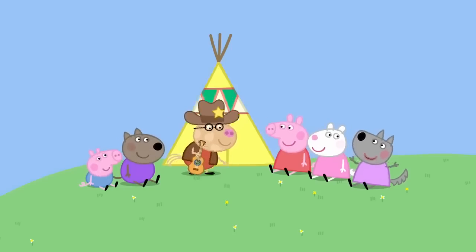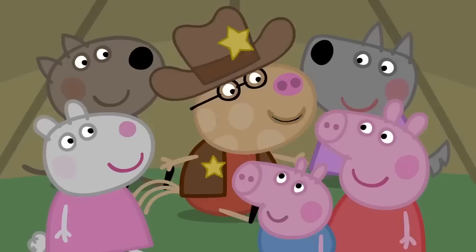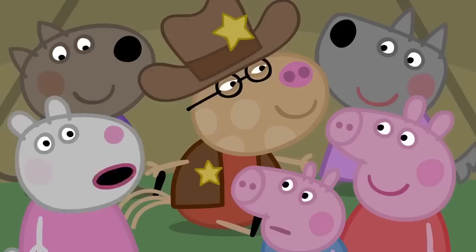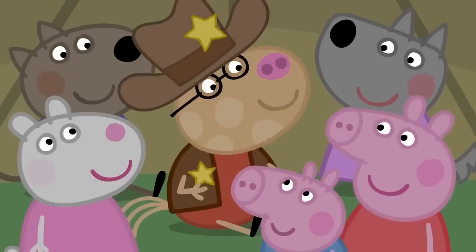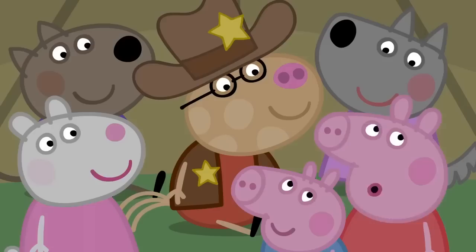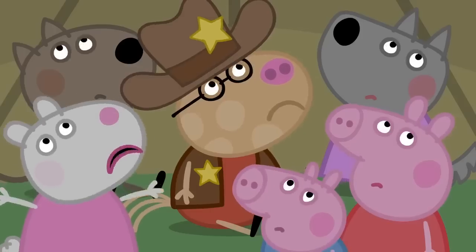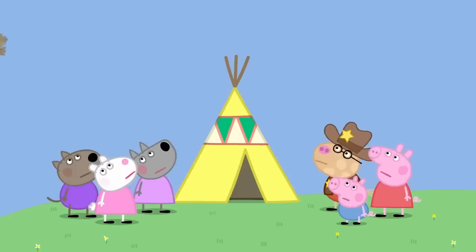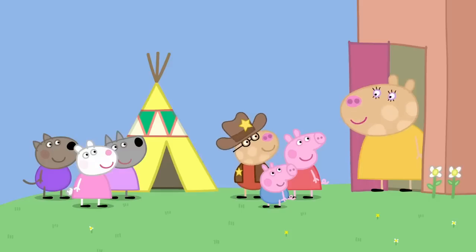Let's have a story in the tent. I could tell a story. Make it scary. It was a wet and windy night in the Wild West, and wild animals were out looking for food. Looking for food at night? Some animals eat at night, Susie. Wild animals. And the brave cowboy Pedro was alone in his tent. But he couldn't sleep because something was outside the tent. Was it a wild animal? What's that? It's a wild animal! It is a tiny little bird, come to look at Pedro's tent. I think it was an eagle. Eagles live in the Wild West. Is everybody all right? Yes, Mummy! It's nearly home time.